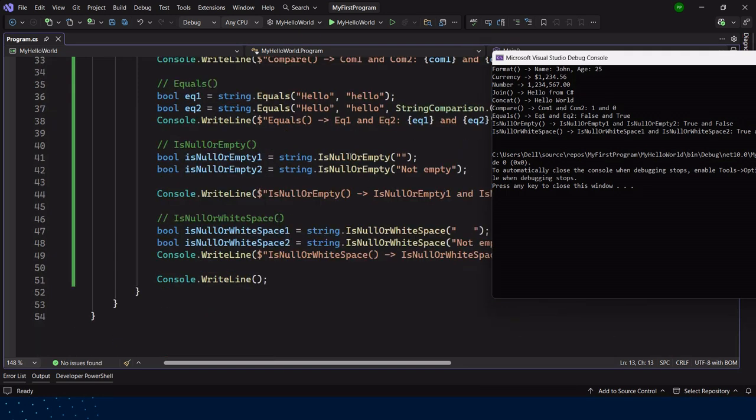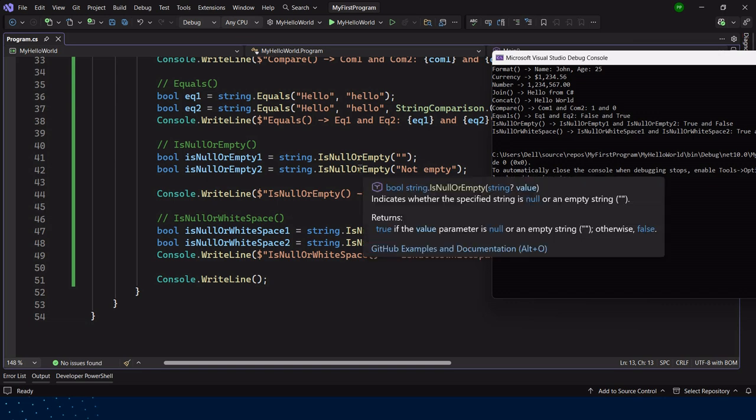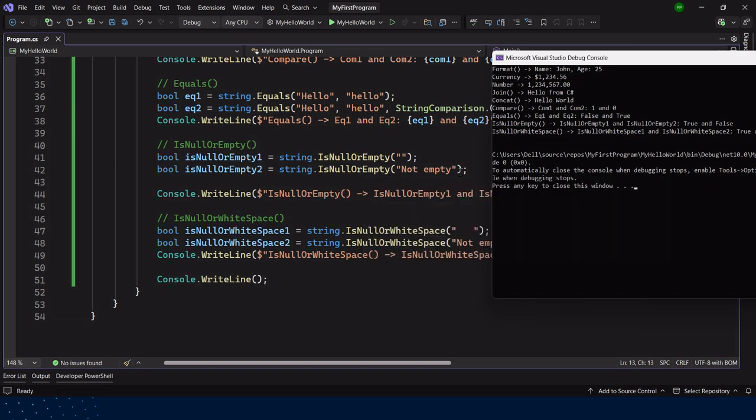And next one is IsNullOrEmpty. So here you can see it checks whether the string is empty or not. If it is empty, then it gives you true, and if some text or strings are there, then it will return false, right? Because this is not empty. So here you can see in IsNullOrEmpty we have the result true and false.